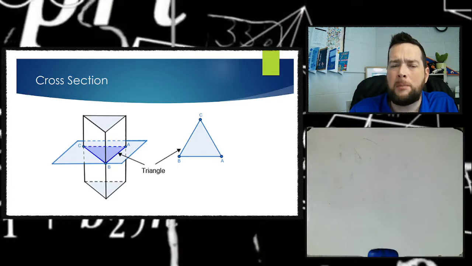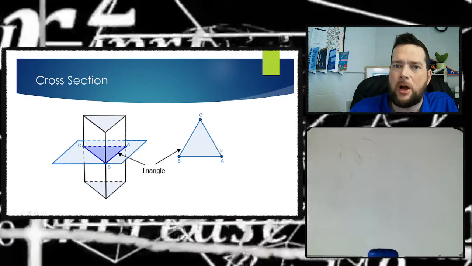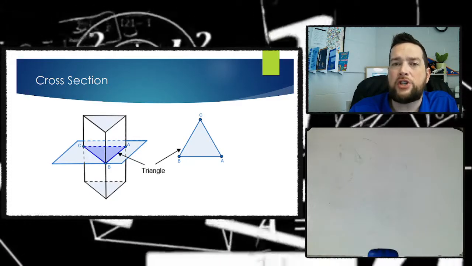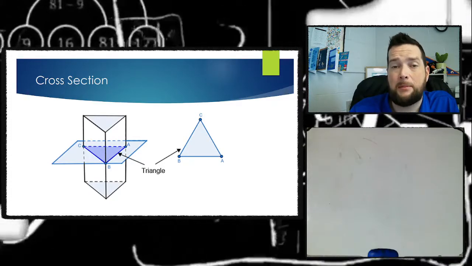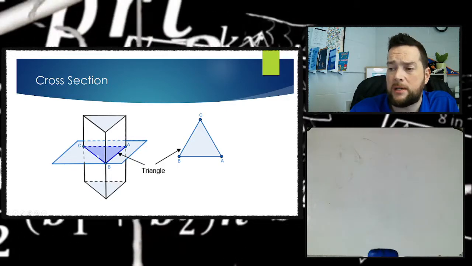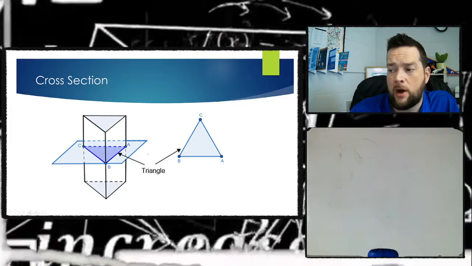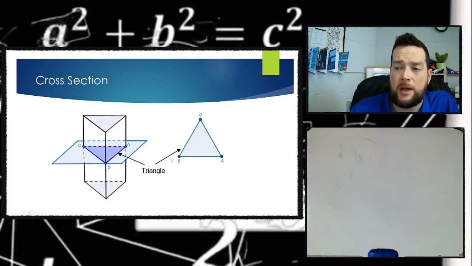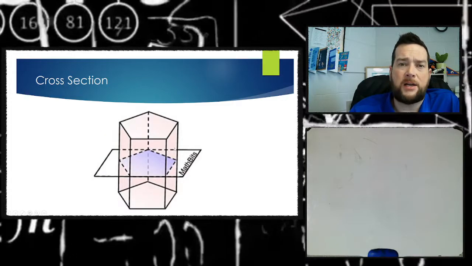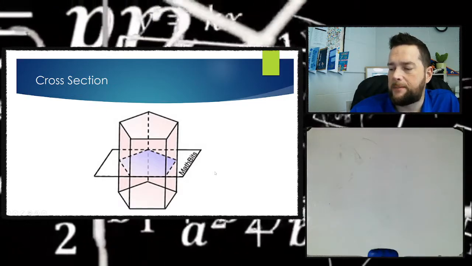And again, not super hard. But it's just remembering what a cross-section is. If you remember that it's just a three-dimensional object being sliced, then often they're just asking you what is the name of that cross-section, or the shape. What is the shape of that cross-section? So right here, this one was sliced. The part that was shaded in is a triangle, so therefore the shape is a triangle. Try this one right here. What's the shape of the cross-section for the image you see on your screen?